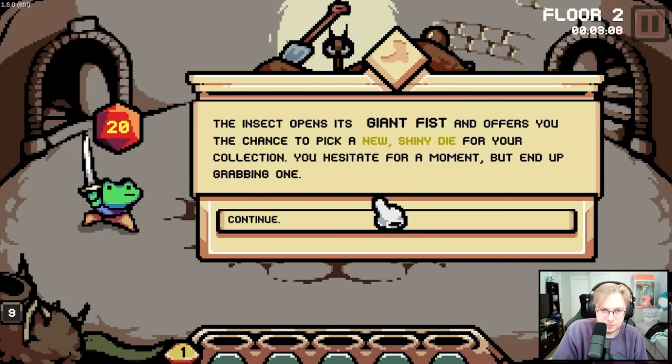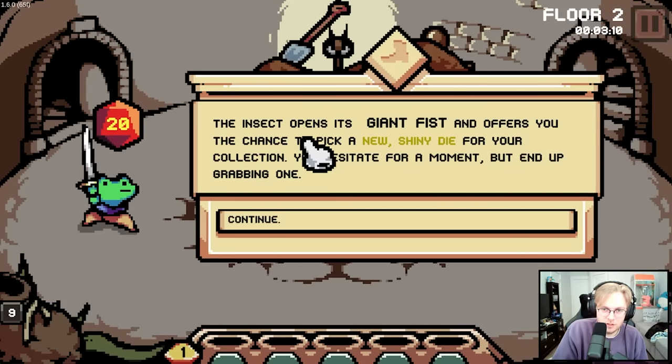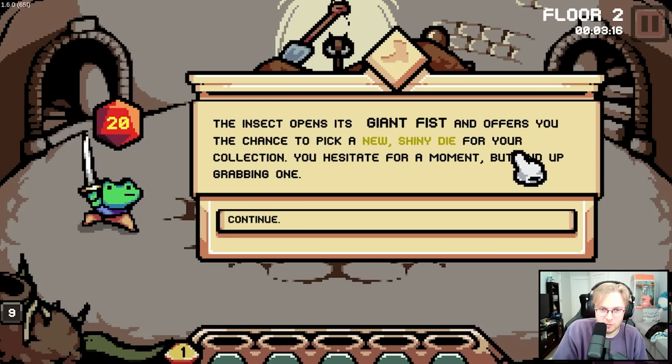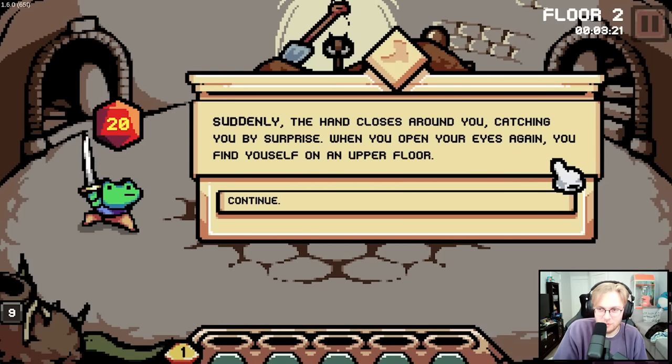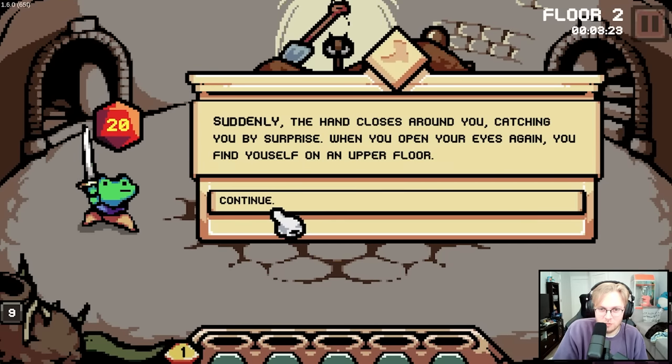I'll grab it. The insect opens its giant fist and offers you the chance to pick a new shiny die for your collection. You hesitate for a moment, but end up grabbing one. Suddenly, the hand closes around you, catching you by surprise. When you open your eyes again, you find yourself on an upper floor.